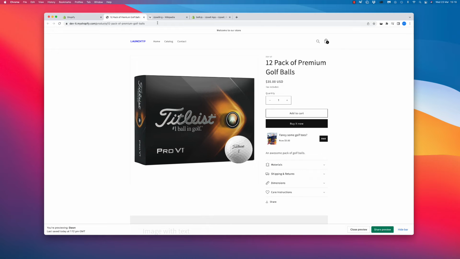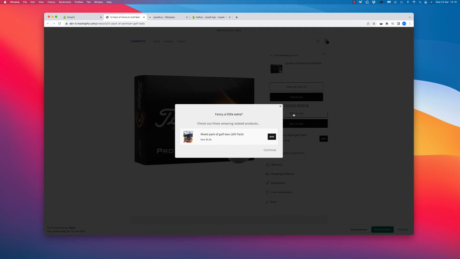Now, if we go back to our product page, this is our original on-page upsell offer. But the action offer is actually going to show once we've clicked the add to cart. So if we click this, you'll now see up comes the same product, but in the action offer format. And this is, as I said, not passive, it's active. It's literally showing the customer the offer, sort of saying, hey, would you fancy this as well to go with the product you just added?